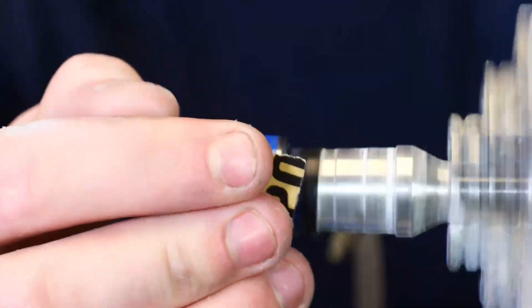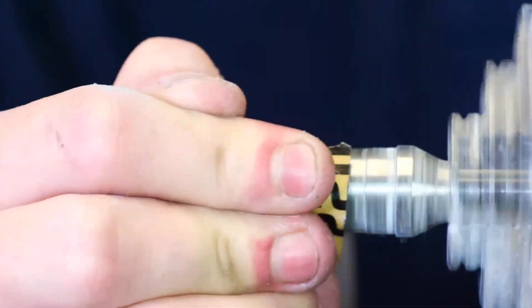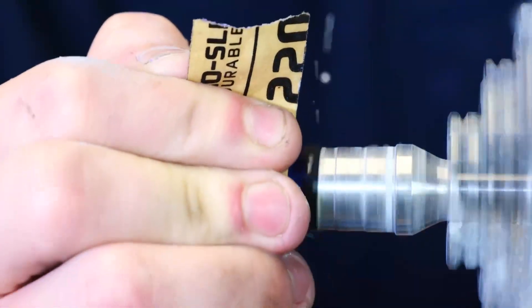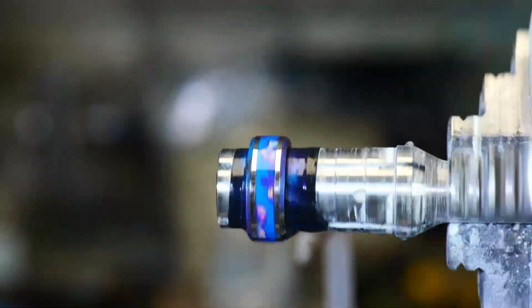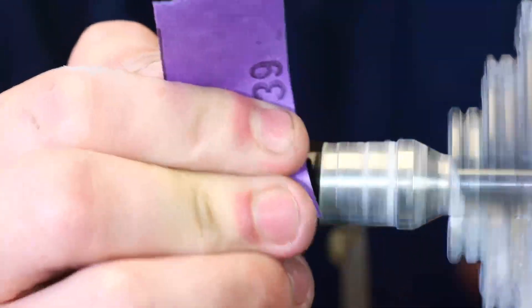After the CA adhesive layer cures, we're going to go ahead and just do our wet sanding finishing process. So I start with my 220 grit sandpaper, rinsing it off occasionally. Then I switch to 500, rinsing in between each step and every couple of seconds as I sand, just to ensure that I can have a nice even finish. Then I switch to 1000.